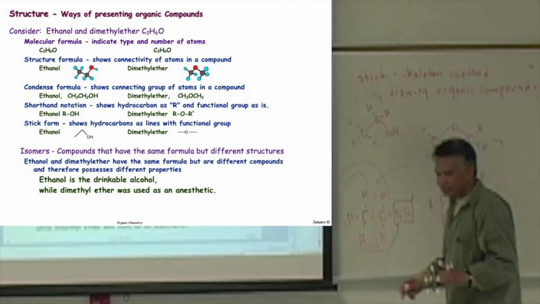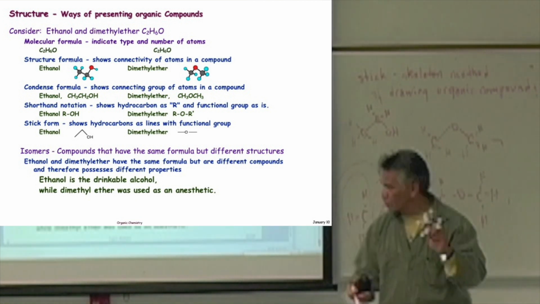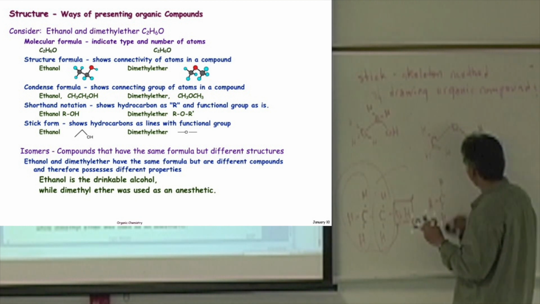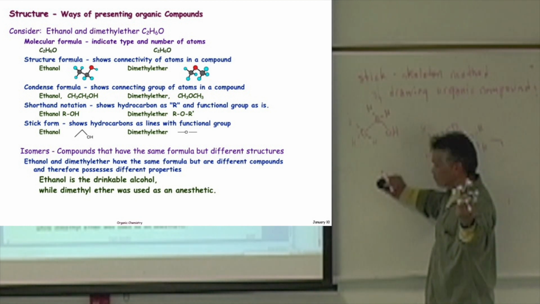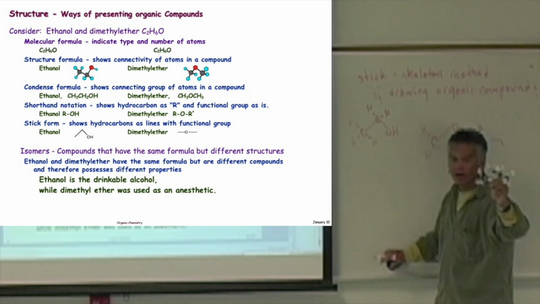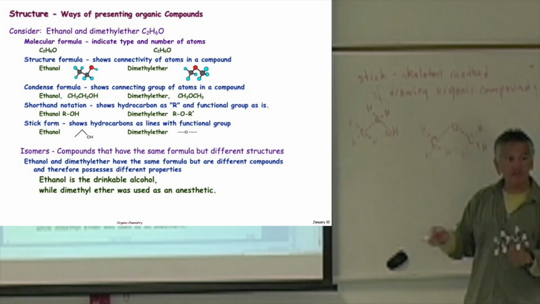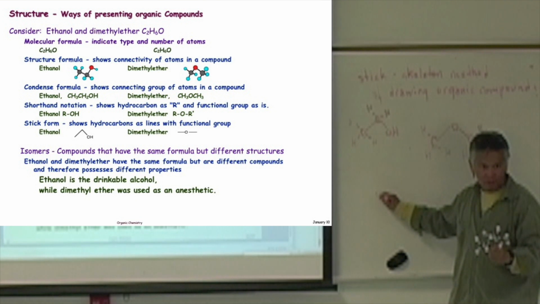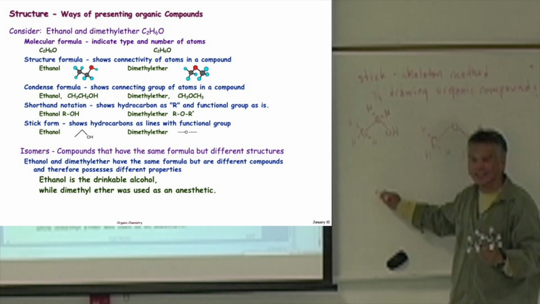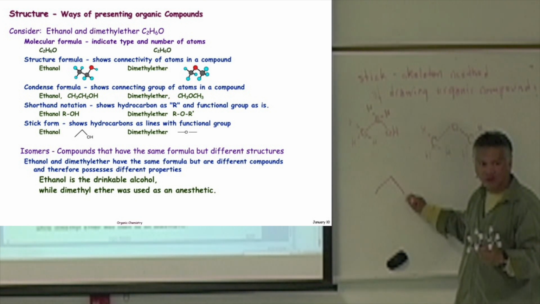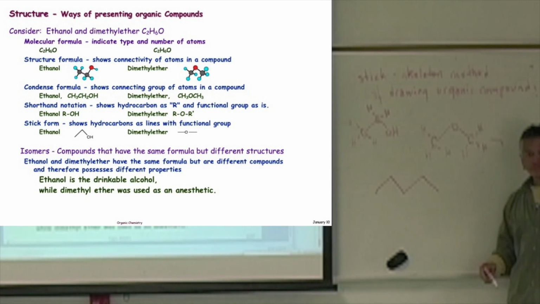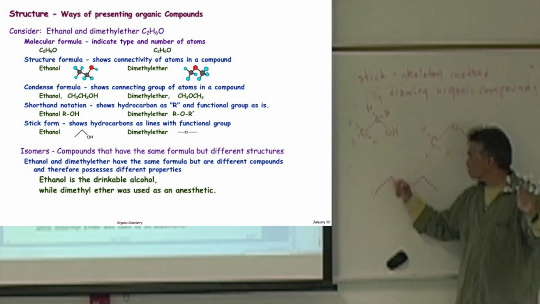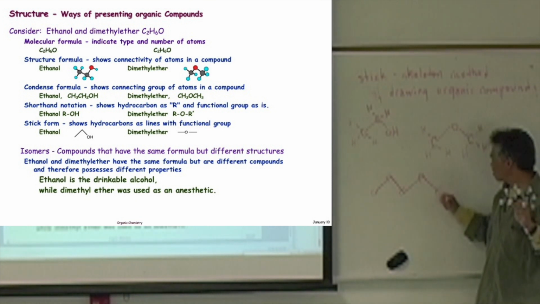Now, let me elaborate a little bit. Let me erase this and let me show you how I would represent this as a stick form. How many carbons in this compound? 5. Okay? So the way you do the stick form is, when you put your pen on the line, that's 1 carbon. 2, 3, 4, 5. That's this. I put a carbon here, carbon here, carbon here, carbon here, and a carbon here.